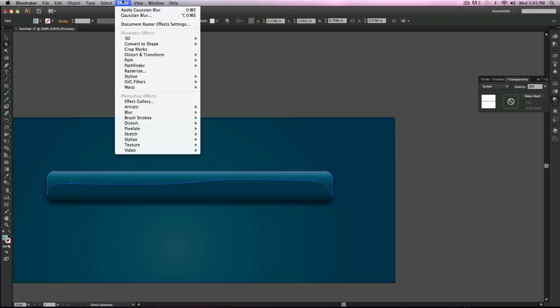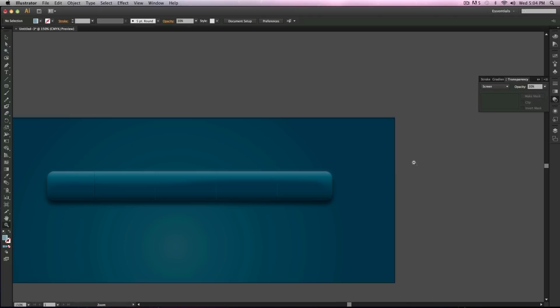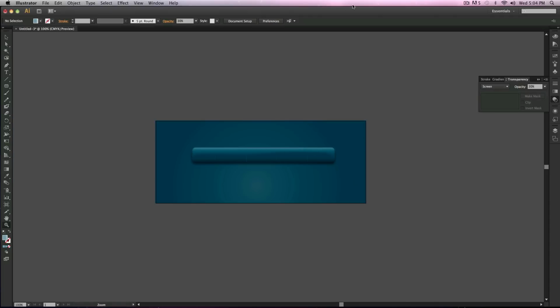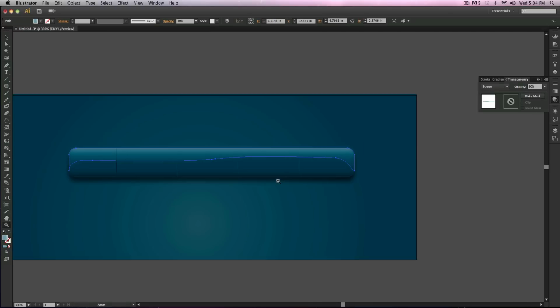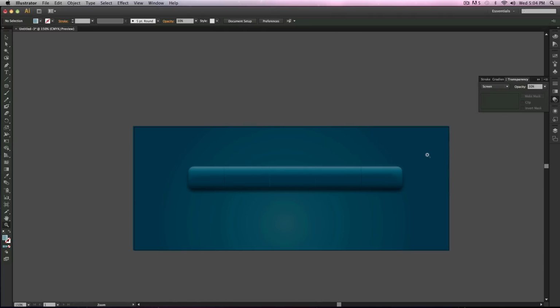And maybe even add a blur effect to it. We'll do a Gaussian blur. And this is going to be way too high. This is going to kind of take it out a little bit. Just a little bit of blur in there. And now, what you have is, so far, a pretty cool, a pretty dimensional toolbar. Now, I'm looking at this, and again, being that I'm anal retentive with this stuff, which you should be if you're in this field, I want to go ahead and just kind of play with these anchors a little more, and I want to set this up to something where, honestly, I'm pretty happy with, and I think the best way to get me happy on this one is to kind of keep it straight in the middle.